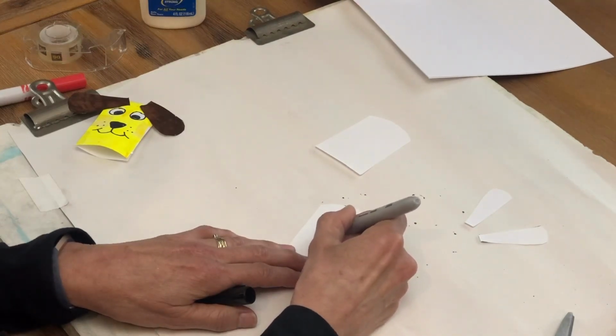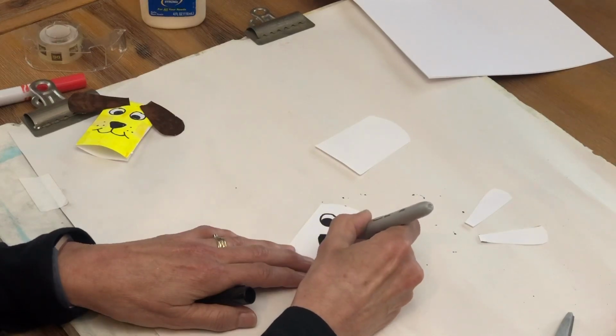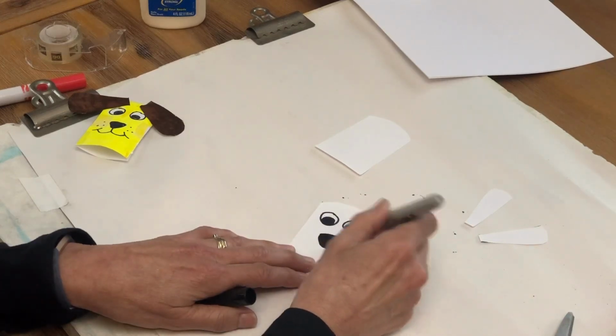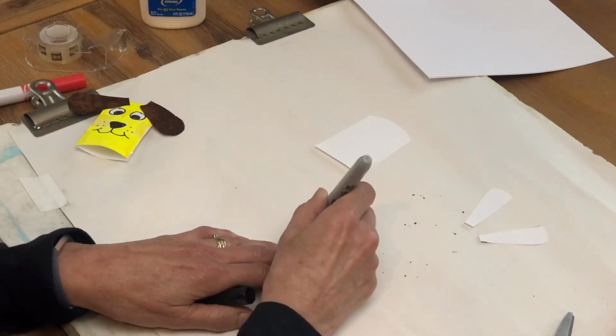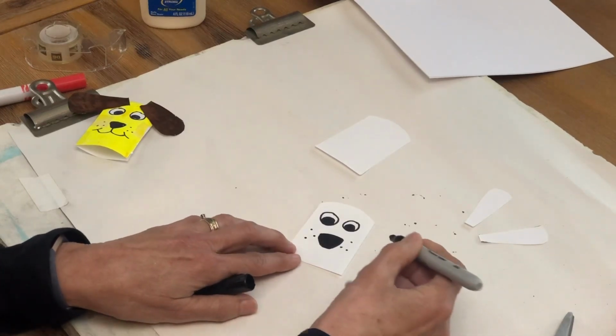All dogs' noses are black. Some of them are pink, but I'm going to color mine in black since I have this black marker out. I'll color that nose in. I'm using black, but you can use a different color. Now we're going to make 3 little dots on each side where whiskers might be. 1, 2, 3. 1, 2, 3.